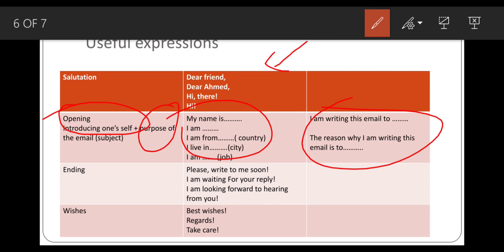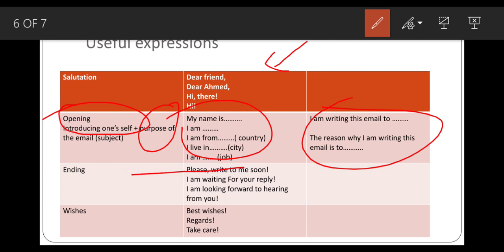I'm looking forward to hearing from you. So all these expressions can be used to end the email. And for the wishes, you can say best wishes, regards, take care, etc. So these are some useful expressions you can use in your email.